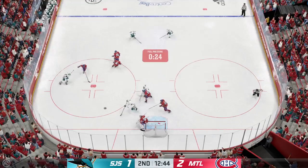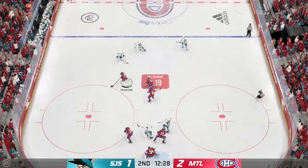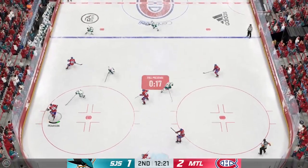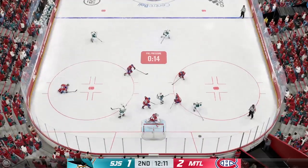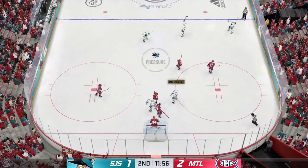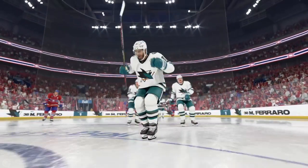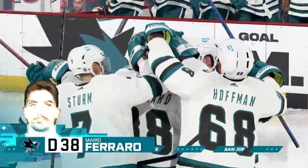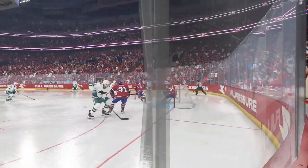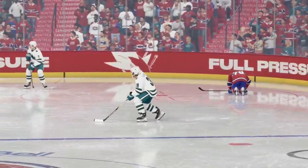And the traffic neutralizes that threat. They are really pressing here in the offensive end. And that's blocked in front. Cracks the puck. Cut it to the net. Oh, what a stop on the play. All sorts of cracks. Scores! And that's his first career playoff goal, and he'll take it. Oh, he will, James, because the playoffs is just a different beast. It's not regular season anymore — you want to be an impact player. You want to make a difference, and he does tonight. Even I could have scored off that unbelievable feed, James. He's just able to corral that pass and put it in the back of the net.